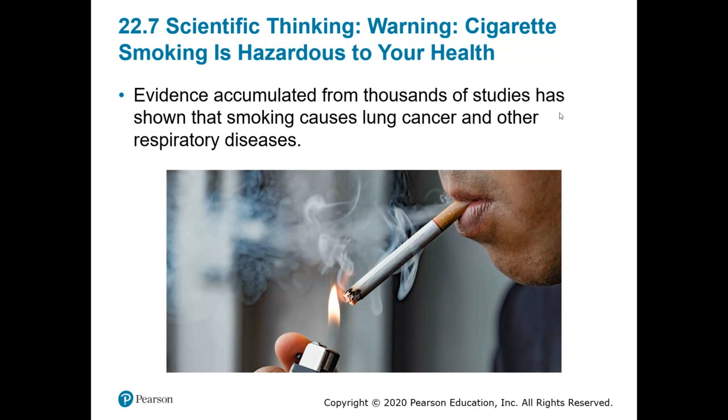Now, there may be somebody in there that didn't want to admit it. But in the past, I would have 5, 6, 7 that smoked. So the incidence went way down. People have started to take notice that this is a deadly habit that you don't need to do. And if you do smoke, it's a good idea to quit.